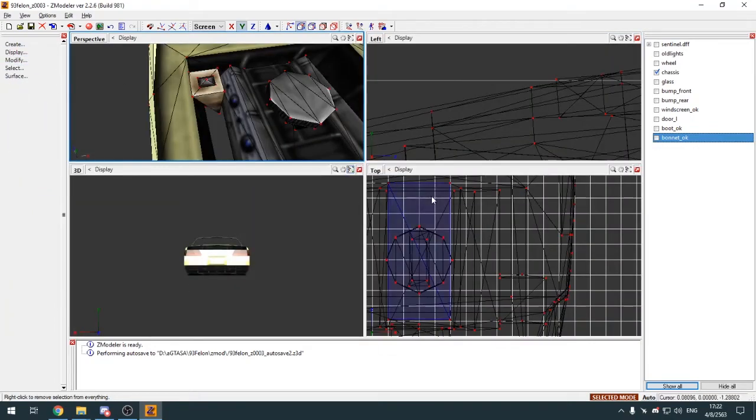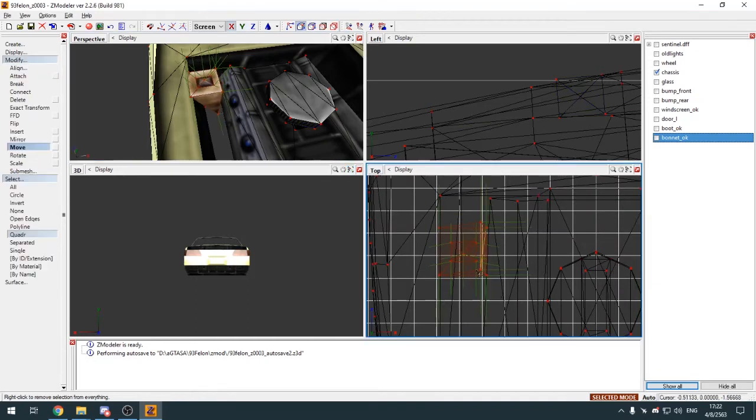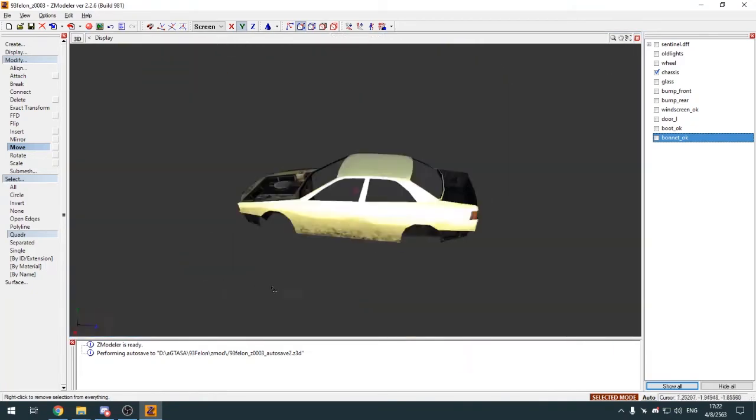Then we have the same thing here. Whatever this is, I'm going to move it out first so it's not floating in mid-air, and move it up. Do the same here. There you go. Now that should be good for the engine.